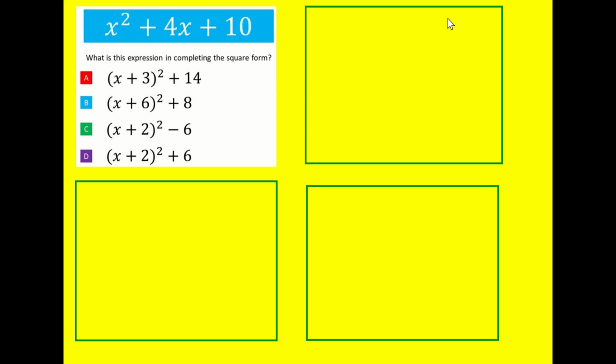So, we basically divide that number 4 by 2, and put it in a bracket like this, x plus 2 all squared. We're then going to need to minus 4 and add 10. As a result, it's going to be plus 6. It's going to be this one here. This is what you should be doing. Do show your work and don't just guess the answer. Yes, we can eliminate A and B really quickly because we have the 4, but be careful.